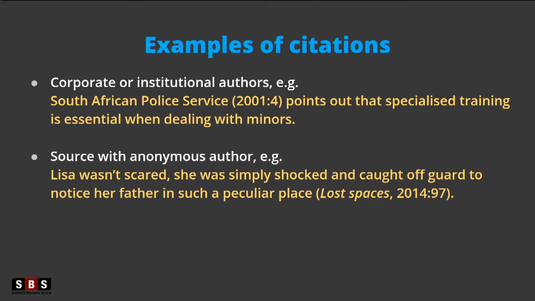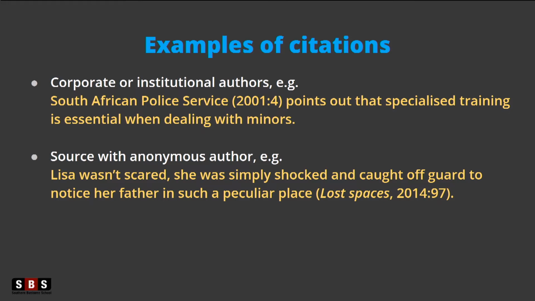You might also use information that you obtain from a corporate or institutional source. That means there isn't really an author, a person as such, responsible for this information, but for instance, a State Department, a government department, etc. If we look at our example of such a citation, you would start with that specific institution, in this case, South African Police Service, followed by your date and your page number, and then the rest of your sentence.